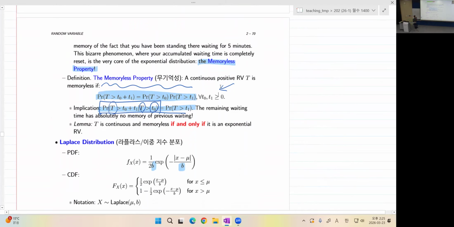And you may say that this is absurd. Yes, you are right. But sometimes this type of memoryless property makes everything very, very simple. For example, some of you are taking Introduction to Communications and Networks, and you are going to study the Internet protocol. And sometimes we find something strange in the basic design of TCP/IP.